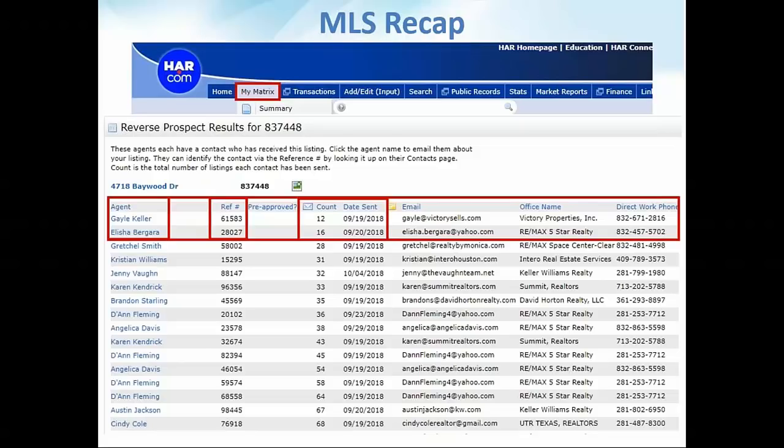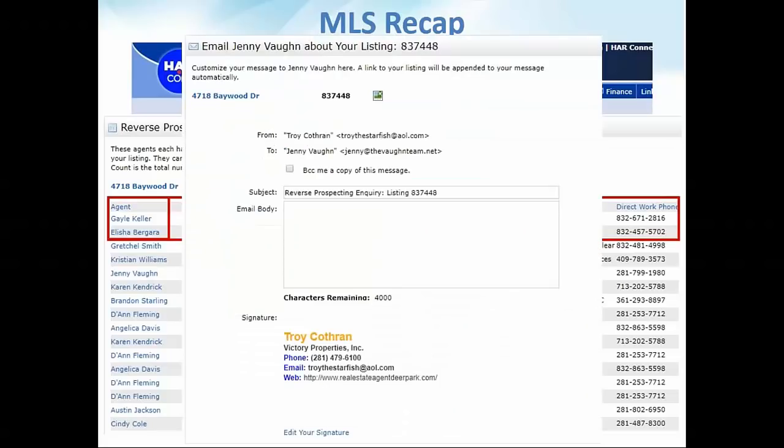The envelope icon will let you know whether you've already emailed that buyer's agent. The count lets you know how many matches that search has. The lower the number that matches, the better the odds that you could land a possible lead with that buyer's agent. The date sent lets you know when the system sent that listing to the client. The folder icon lets you know if that listing has been saved as a favorite, possibility, or discard by the contact. The email gives you the email to that buyer's agent, and then the office and direct phone number if you'd rather call them instead of emailing them.